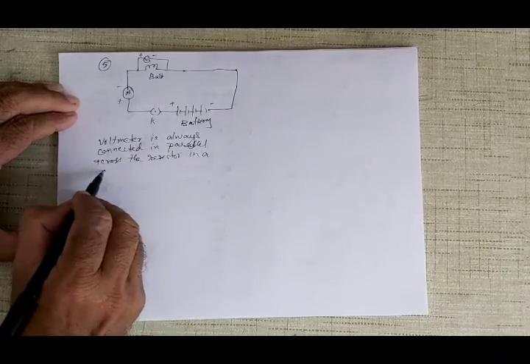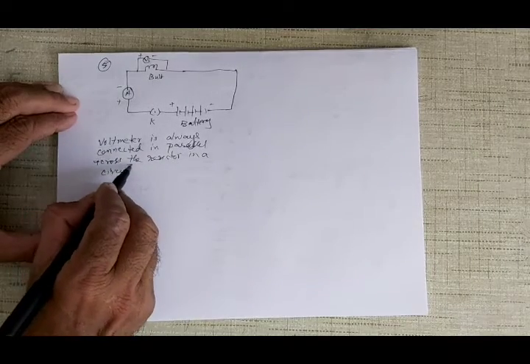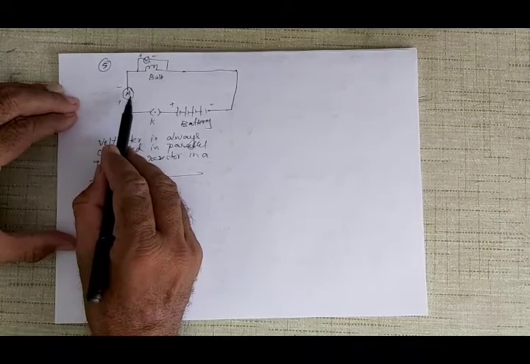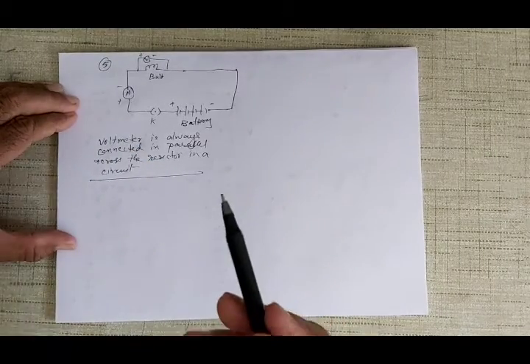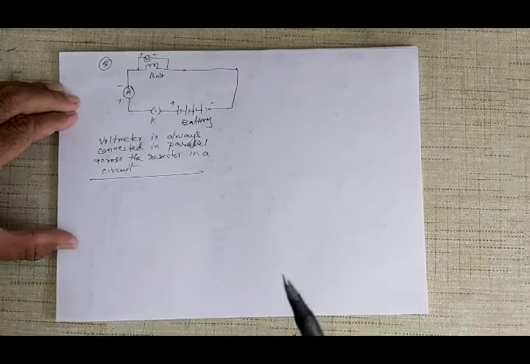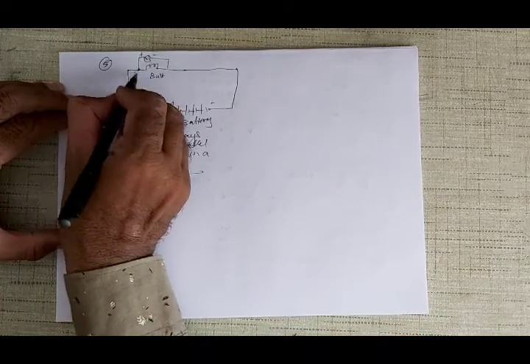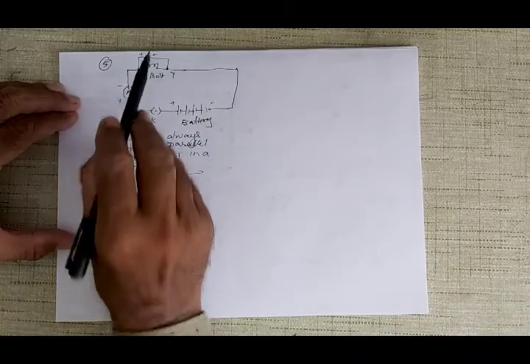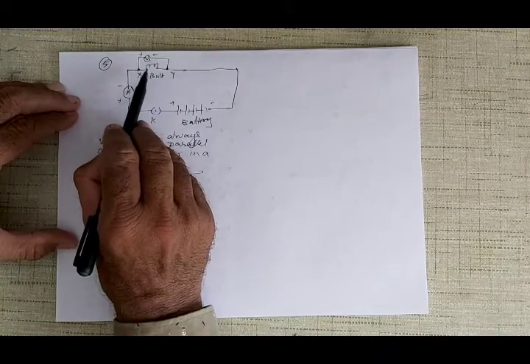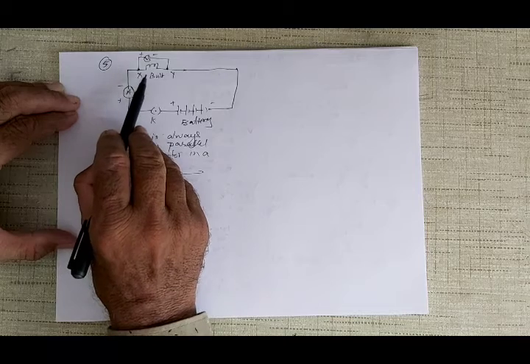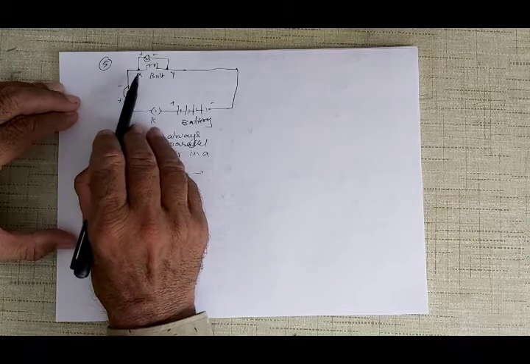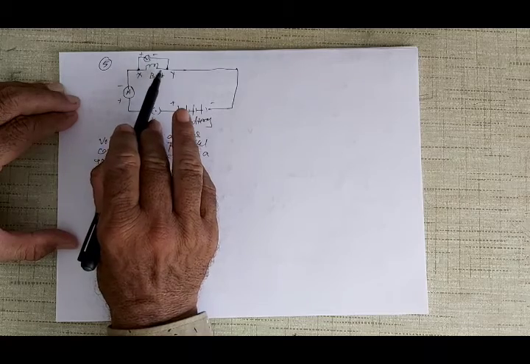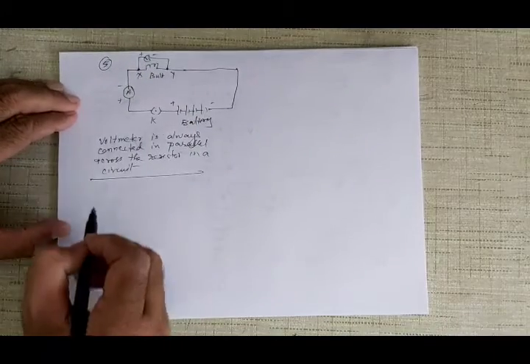In any given circuit, when you want to measure potential difference across a resistor, remember, potential difference is measured across 2 points. Suppose these points are X and Y. Across these 2 points, you have got a resistor in the form of a bulb. So when you want to measure the potential difference across the bulb, across points X and Y, you connect the voltmeter in parallel with the bulb. That is how you measure potential difference.